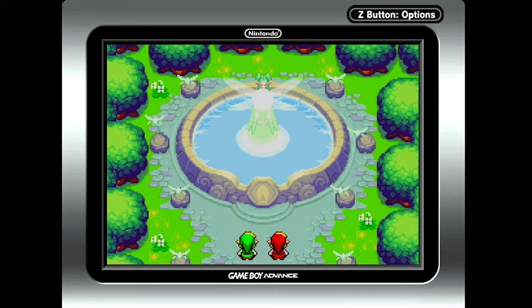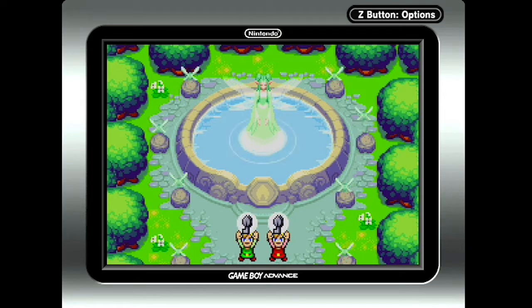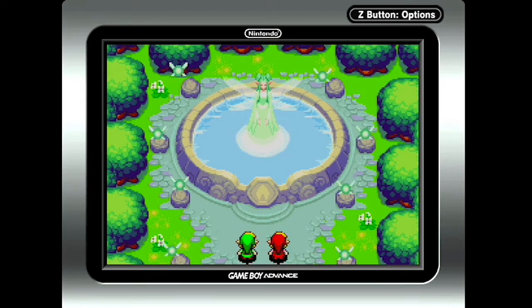As I was about to say, her hair, considering that she's the green fairy of the forest, which is courage, the goddess of courage, Farore, she has Farore, the oracle's hairdo.